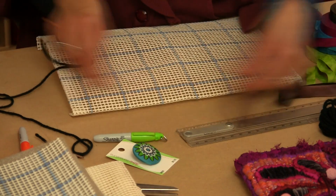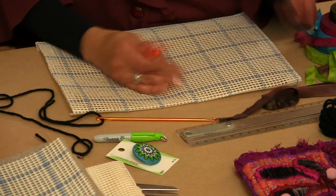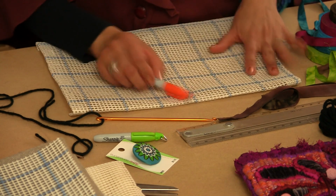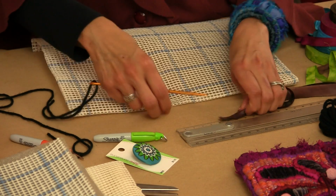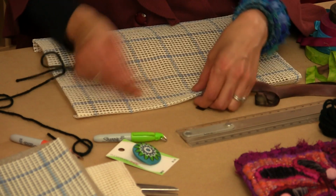You can start anywhere around the edge. And if you would really like to have your pattern showing, you can take one of these Sharpies or a similar marker and mark your pattern on the canvas before you get started. I actually just like to count the rows and follow the pattern that way. So I'm going to start right in the middle.